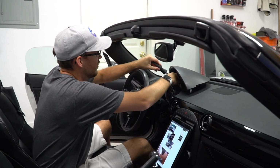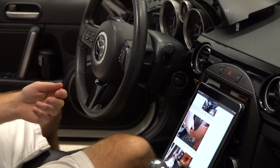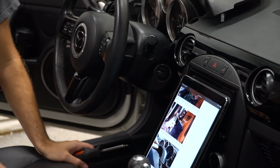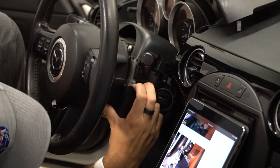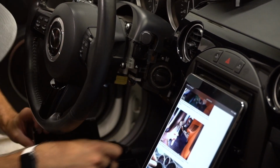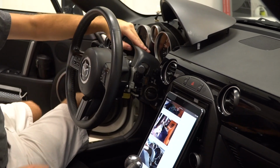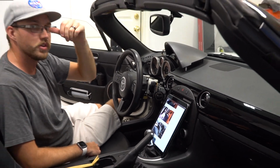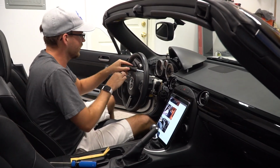All right, there's a screw up here. Take out the lower part below the steering wheel. Three screws underneath the steering wheel. Top just comes off. So, if you want to hit two birds with one stone, do your wiper stock at the same time as this. I did not plan ahead accordingly, so I will not be doing that.